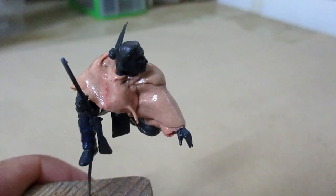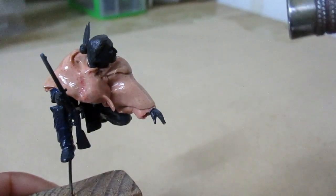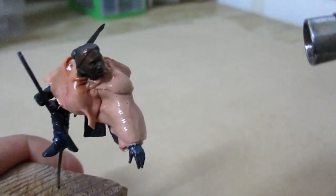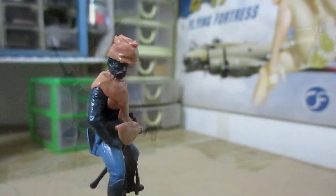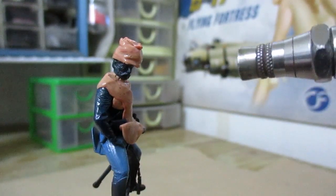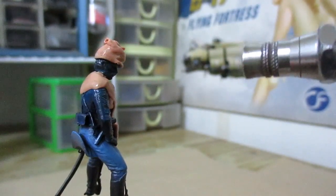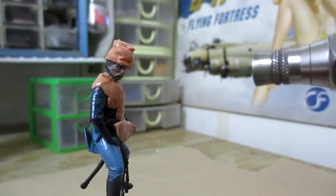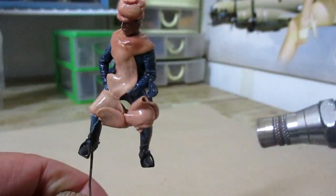Okay, so we built the model kit, and now it's time for me to show you what I think about this kit so far. Take a look! This is the completed model kit before painting, and this kit is fairly easy to build. The only real challenge that I would think the beginner would have would be filling in the gaps with putty, but other than that, this was an easy kit to build.